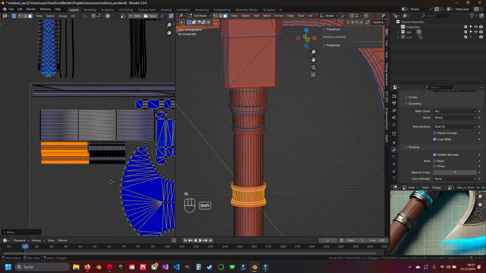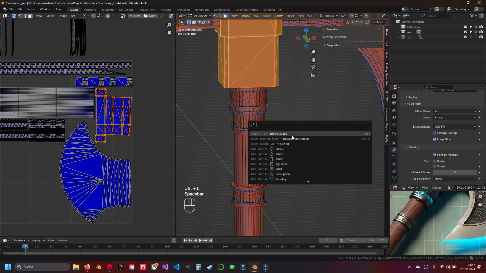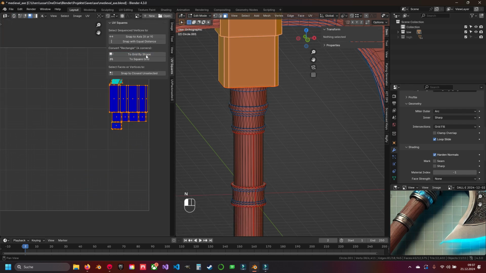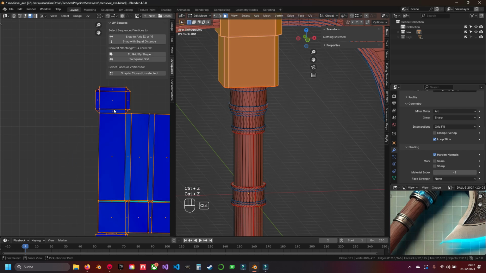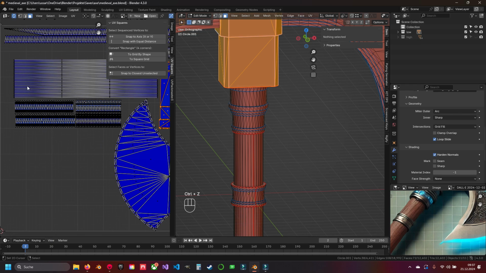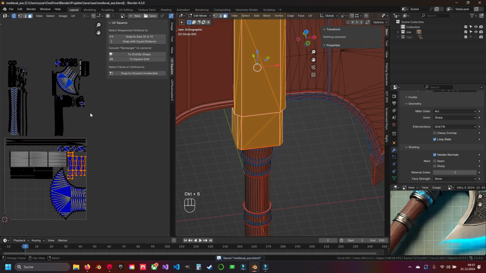Alright. So let's try this here again. Tris to quads. Yeah, it's not looking good, so I'm going to undo this. We're going to keep that in this way. It's totally fine. All right, done with this.